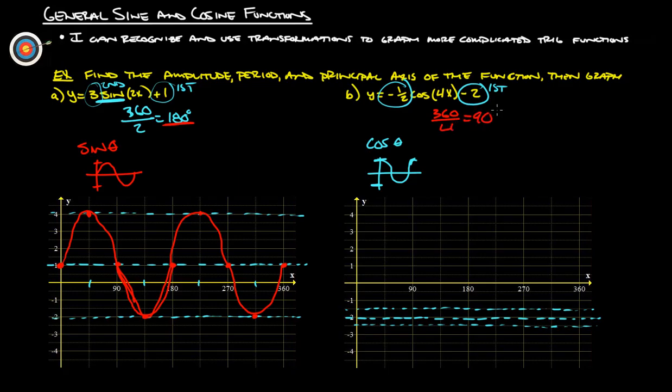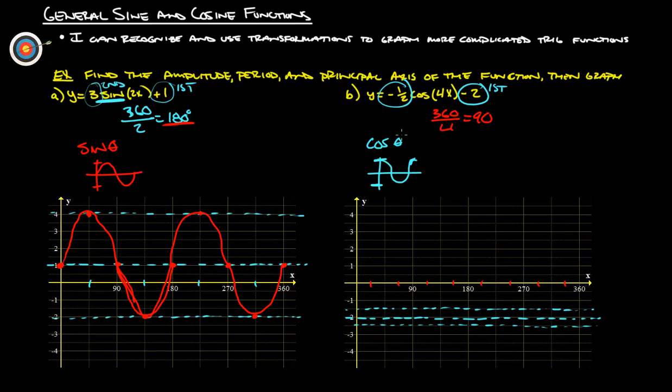means I'm going to go through a full cycle every 90 degrees. So right here is where it's going to repeat. So I'm going to probably actually want to go halfway in between these points here as well, so that I like to get my 5 points in there. My beginning, end, middle, and then halfway in between each of those. Here's what I mean.